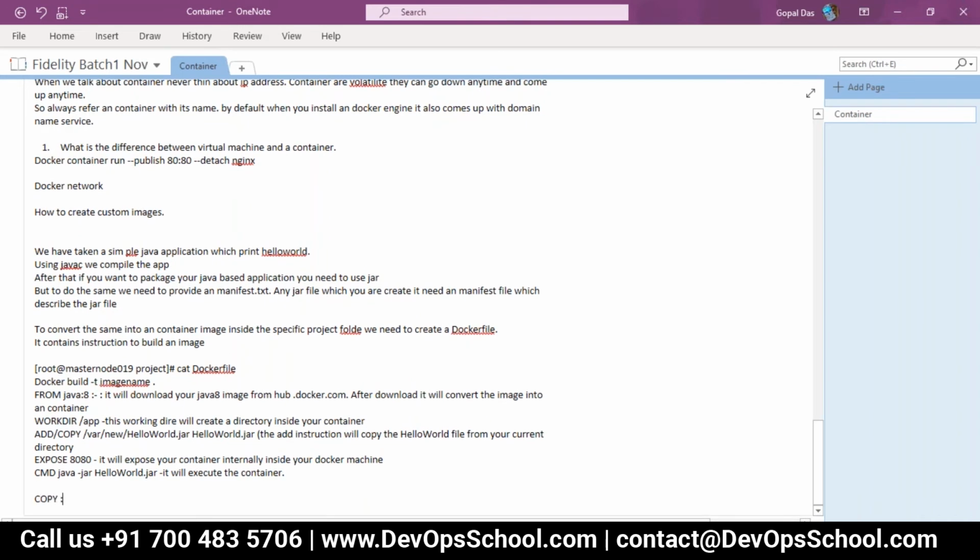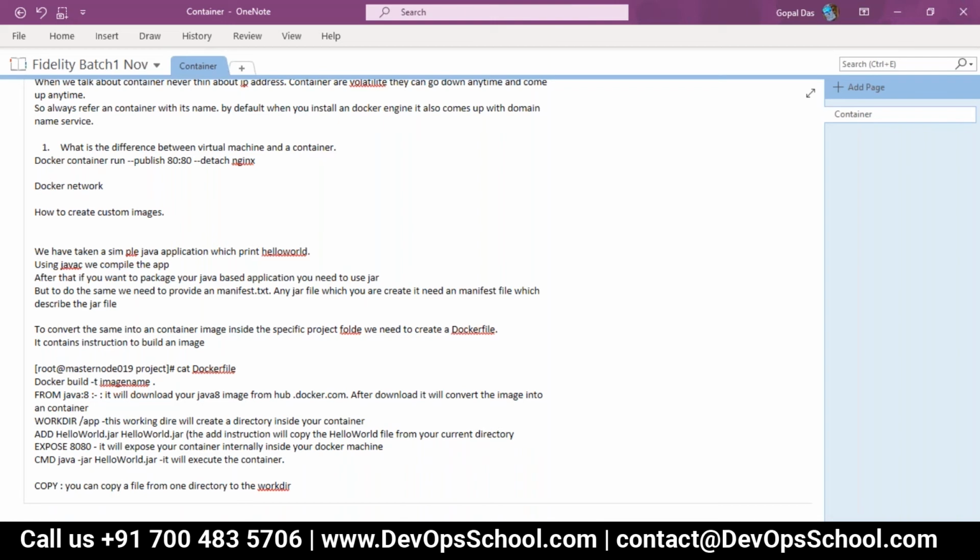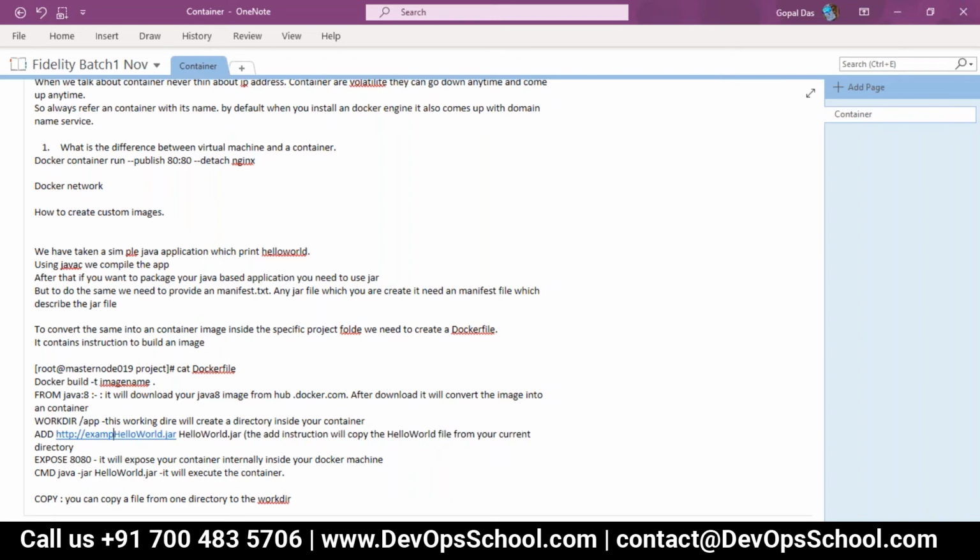With copy, you can copy a file from one directory to the working directory, or wherever you want it inside your container. Add has some more benefits. If you use add, you can use a URL, like http://, to copy your file also.